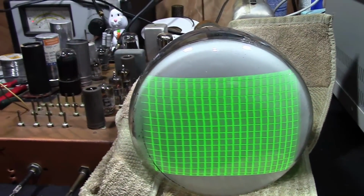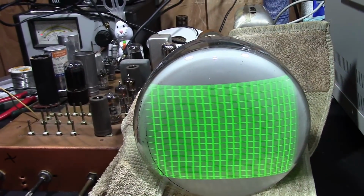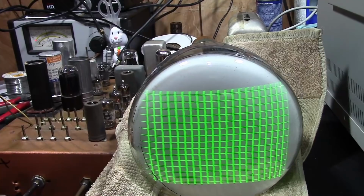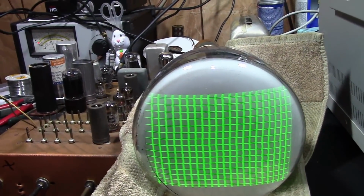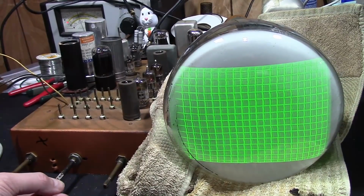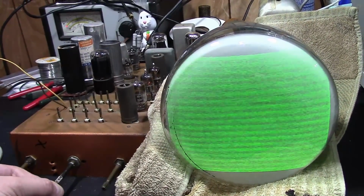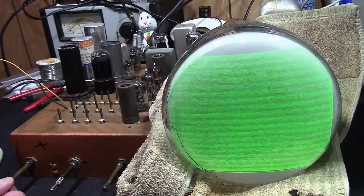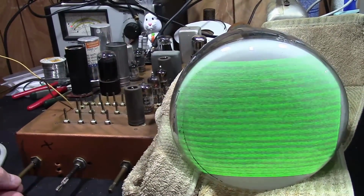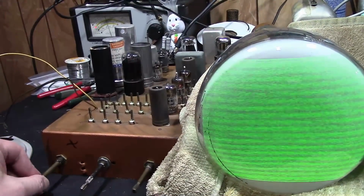Well, got a little bit of a problem. Don't hear anything, do we? Or just barely. Tune off the station. So, same problem as before, but now even more so, because the sound is booming.